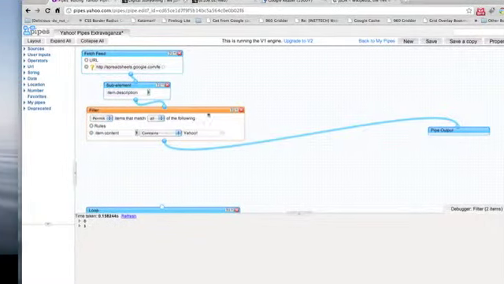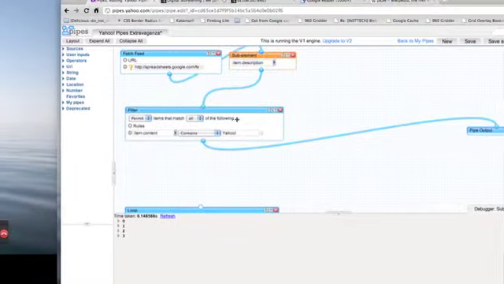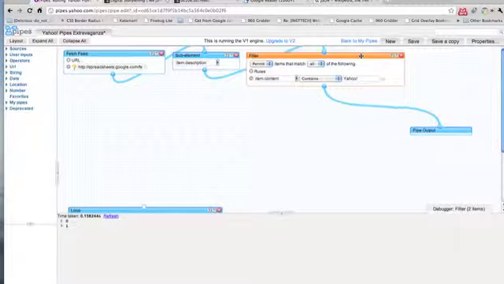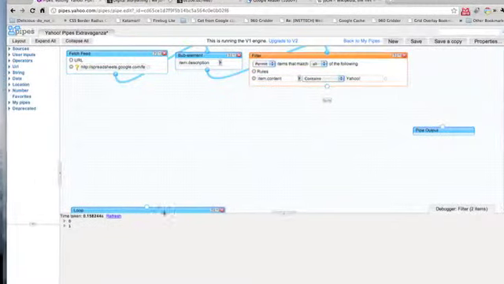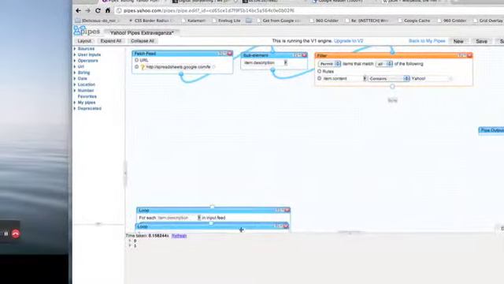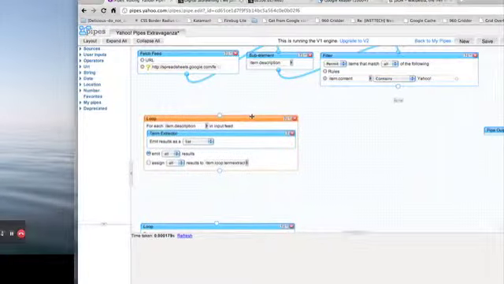So the next thing I'm going to do, I'm just going to rearrange things a little bit because my workspace is getting cluttered here. I'm going to pull up another element into my Yahoo pipes.